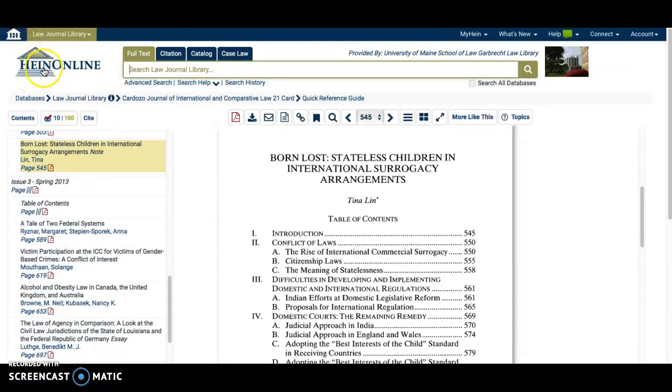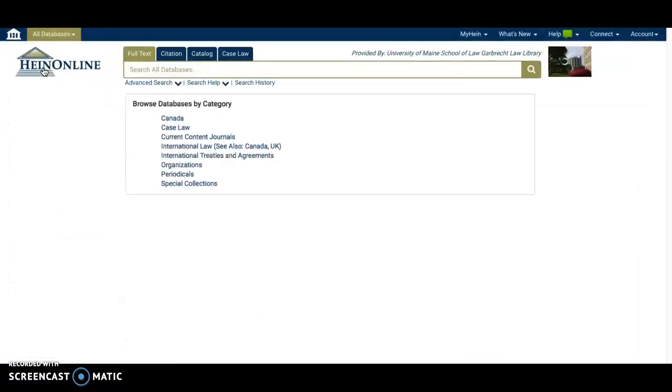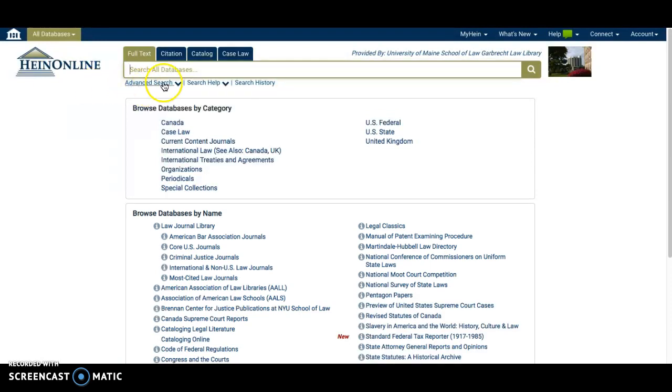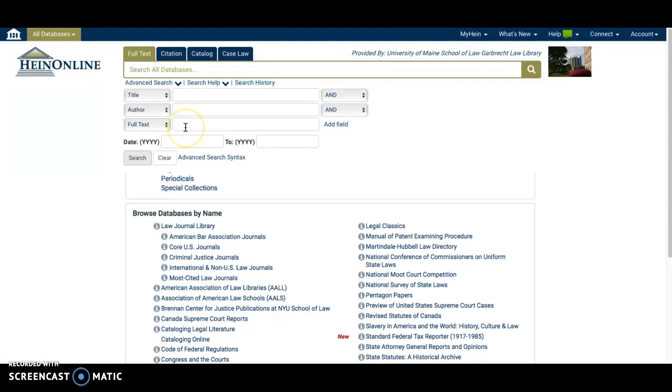Now we're going to do an advanced search. I'm going to click on HeinOnline to take me back to the main screen. And we're going to click on Advanced Search to get some additional options. So for my search example, I'm going to look for content that includes emerging technology. All right, so you can see from what I've added here, we have the word emerging and then W/P. That means within the paragraph. And HeinOnline recognizes that as within 75 words of each other.